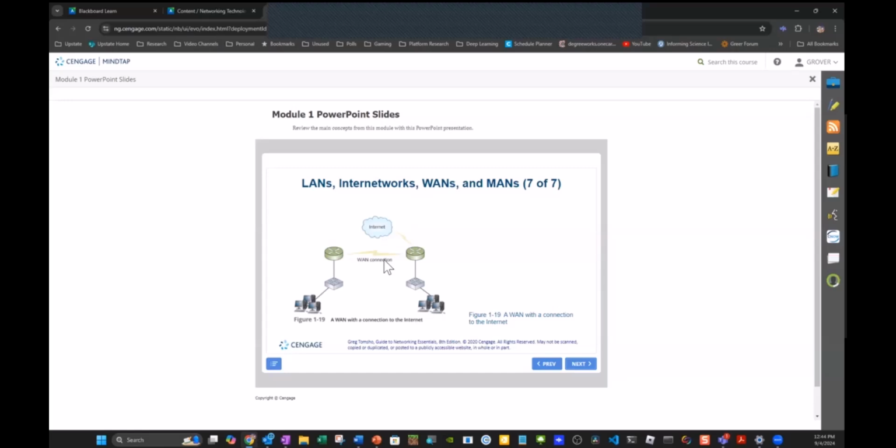Essentially, they make one long cable, not physically, but a logical long cable, and those two buildings are connected together by that one cable, and that's essentially a WAN connection. So you need a router at one building, and another router at another building, and those two routers talk to one another and make that wide area connection. And then you can have the internet on top of that.